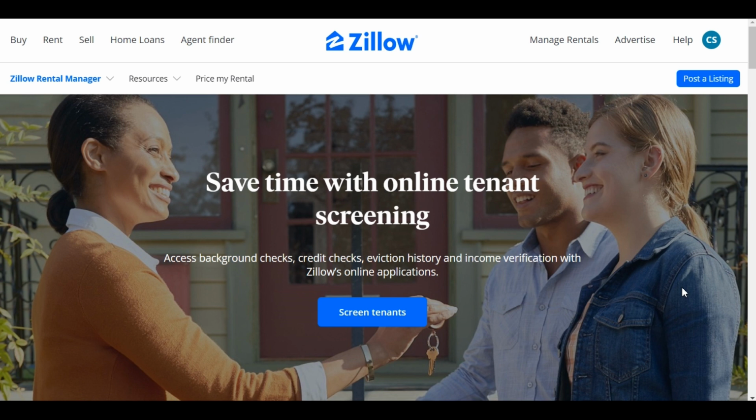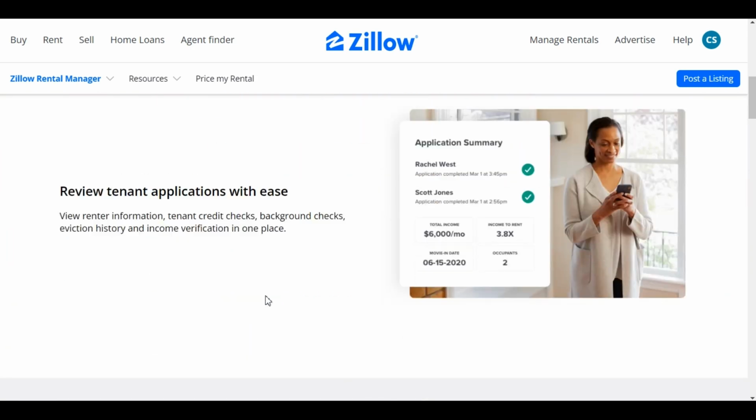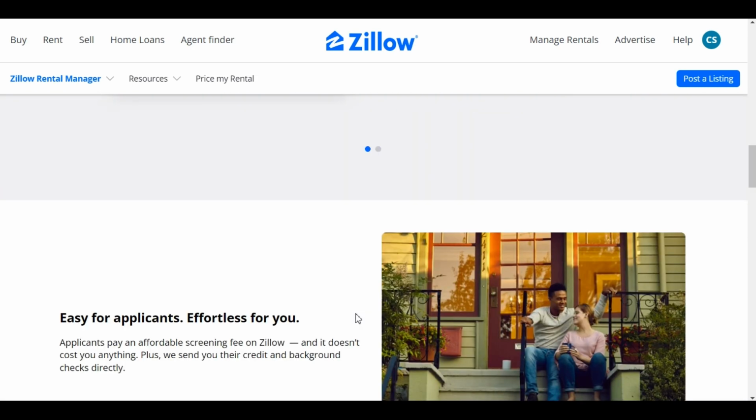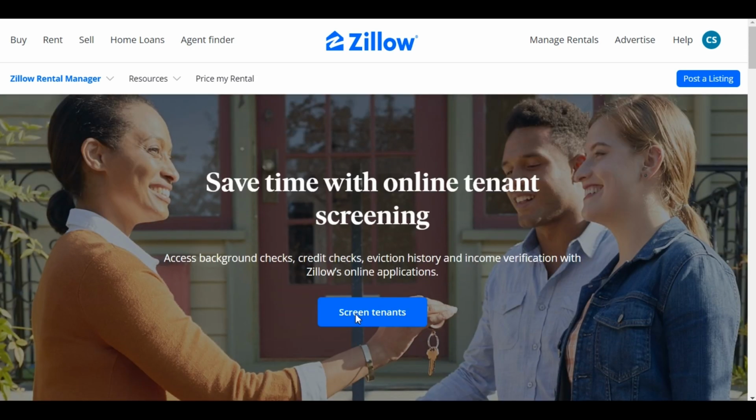In this review, I'm going to focus mostly on the tenant screening service, but of course, I can't be totally taken out of context from the rest of what Zillow does. So, first of all, Zillow screening services cost $35. They don't really list it in a lot of places here. In fact, I didn't realize it was $35 until I'd actually gone through the tenant screening process and came to a screen that told me.